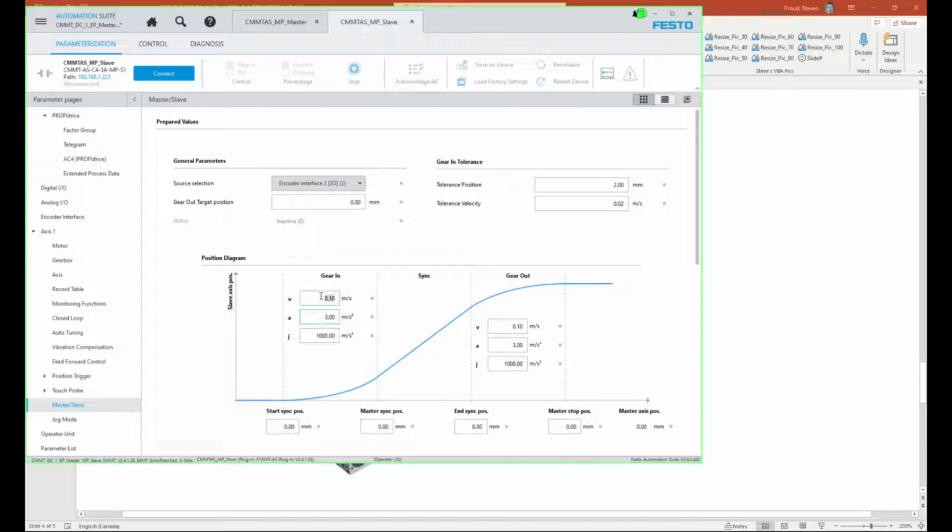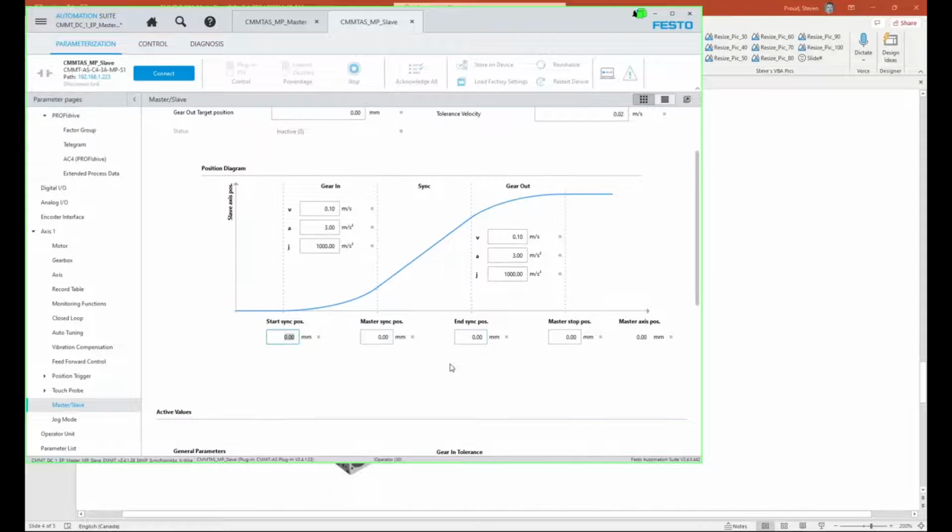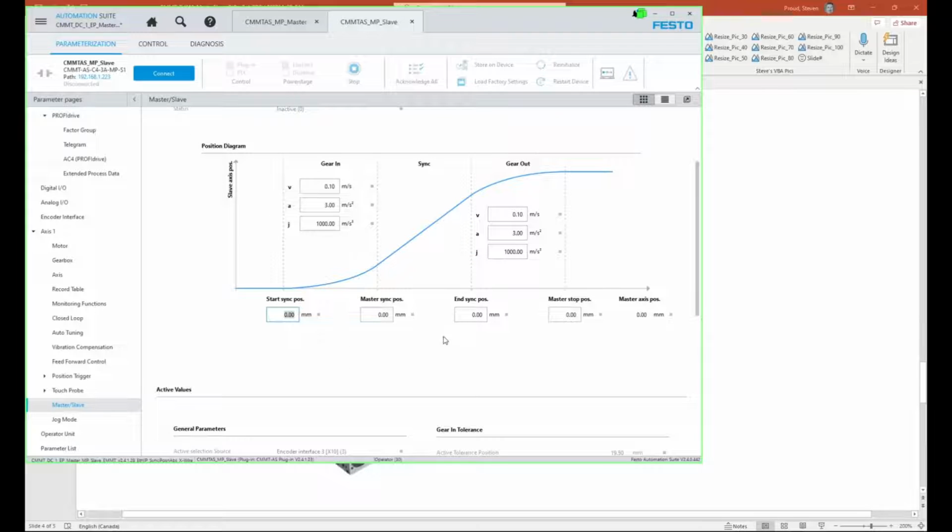So we can modify these based upon the application, but for right now I'm going to leave these more or less the same. 0.1 meters, 3 meters per second, and then we get down to the bottom configuration here. If I scroll down, so we want to be geared in at any point in time that I call that record.